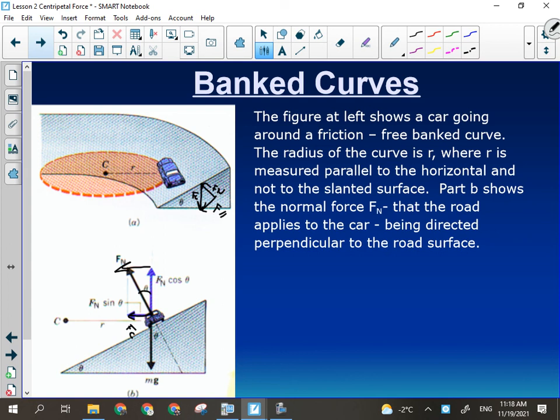How much do we normally bank a corner, do you think? Like, how banked do you think that corner is out there? It's actually usually less than 10. We have this really skewed idea of angles in society. It's like, oh yeah, we could go up a 30-degree hill. Really? A 30-degree hill is really steep. Those corners are usually banked 6, 7, maybe 8.